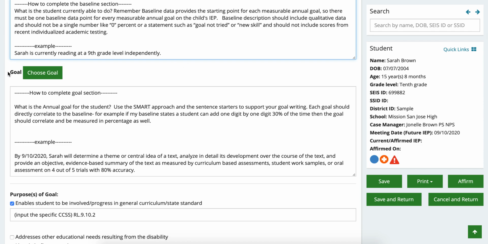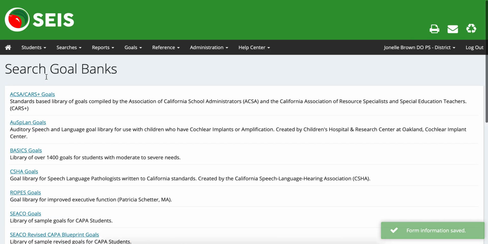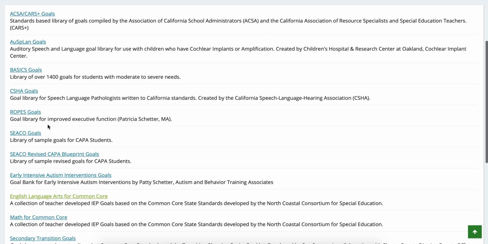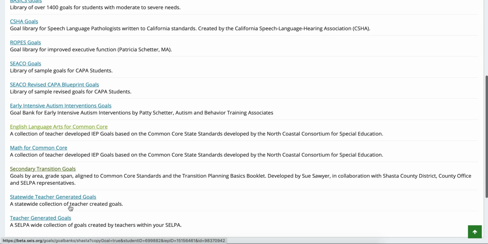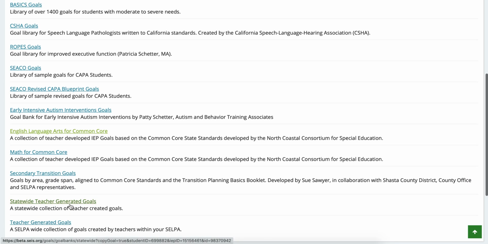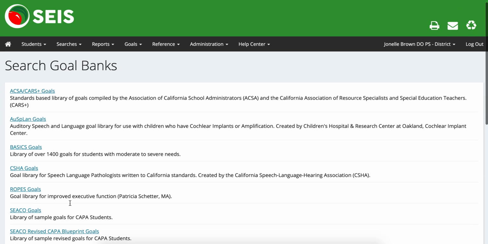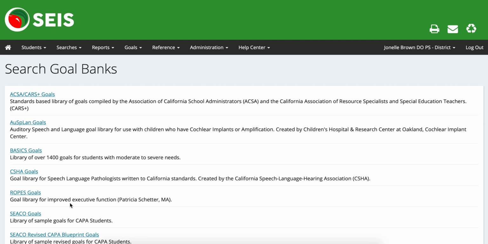Right here, you're going to see choose goal. I'm going to click on that so you can see there are a bunch of different goal banks for students. You can go through here and look at different goals. We have Common Core goals for both math and English, transition goals. You can use this as a starting point to help you create a goal, but not every single goal is going to be specific to your student.